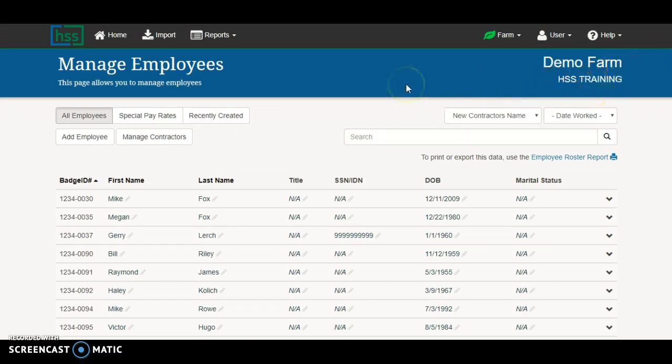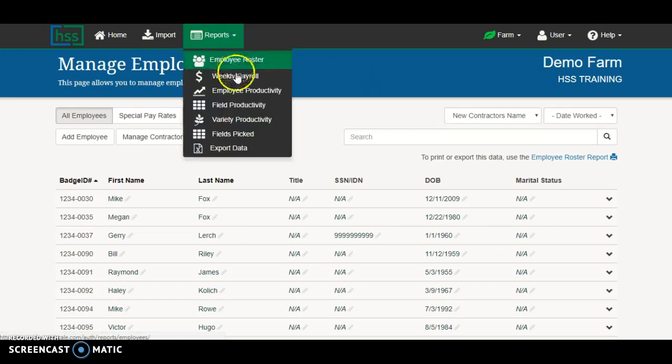That's about all there is for the new Contractors Management tab. It's pretty simple and straightforward, and it will allow you to generate reports and other information later on by that employee's contractor.